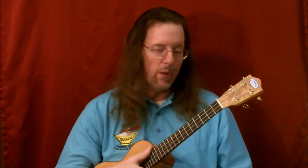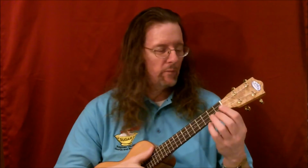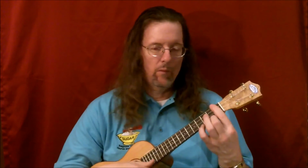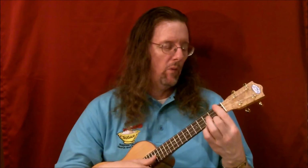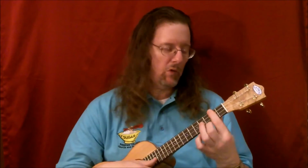So, anyway, meanwhile back at the ranch, a C7th, not with the index finger, but since we're going to be just one fret away, we'll use our middle finger here. C-sharp 7th or D-flat 7th, same thing. D7th. So here's the C7th shape. 1, 1, 1, 2, 2, 2, 2, 3, 3, 3, 3, 4, and on we go.